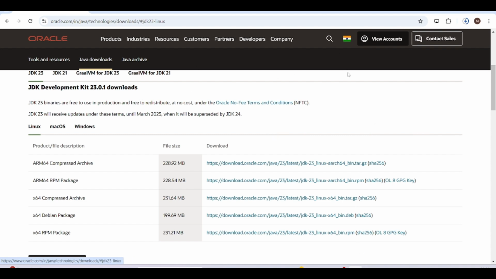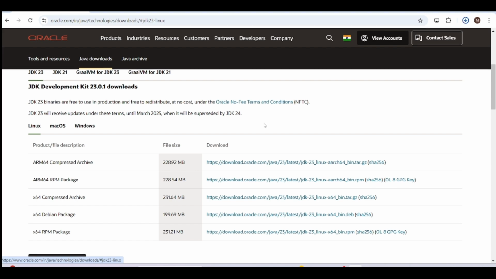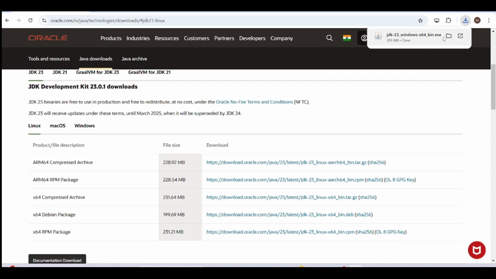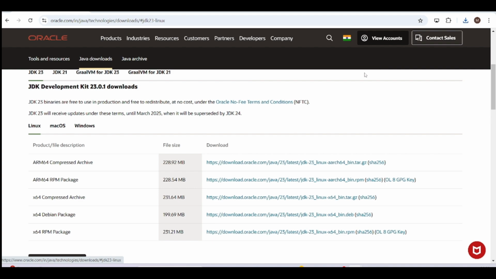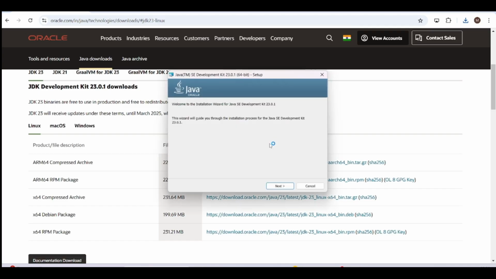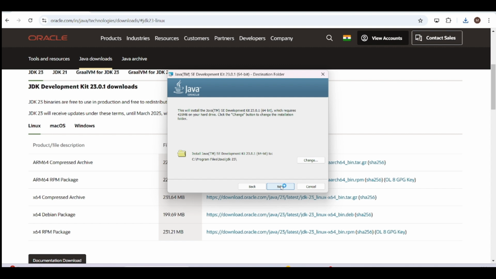So it will take time. Okay, now JDK 23 is installed. You can click on this. Yes. So you can click on next.